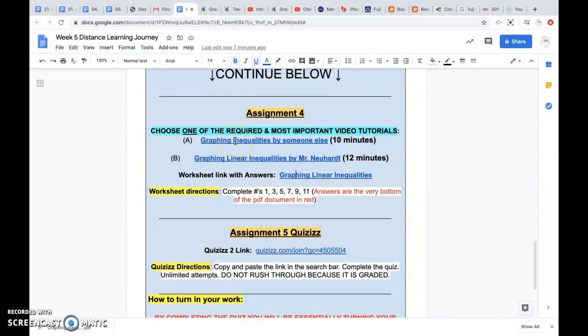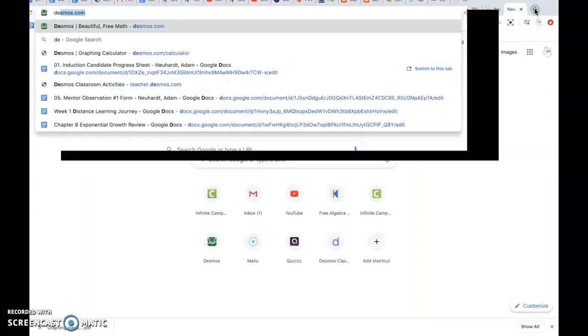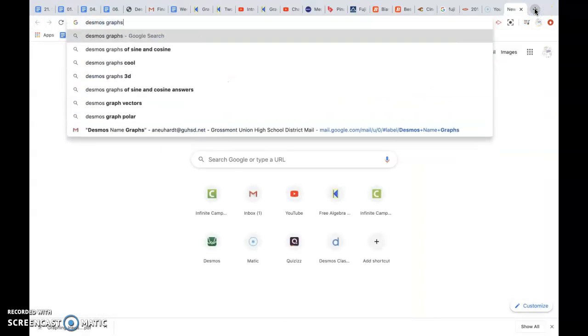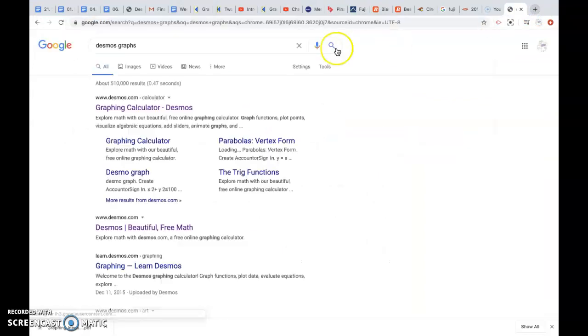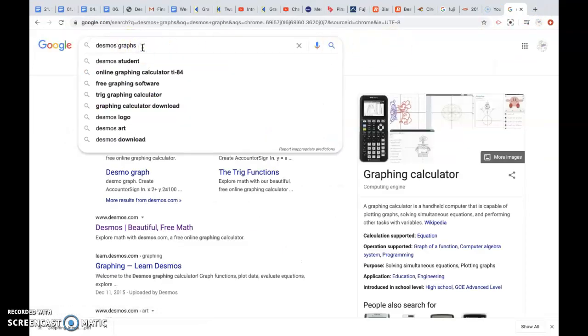This worksheet and these videos right here will help us understand why there is shading on the graphs, and how we're gonna learn how to connect that to Desmos shading. So when we go to create some kind of cool picture, let's look at some Desmos graphs to illustrate what I'm talking about. Desmos graph art.